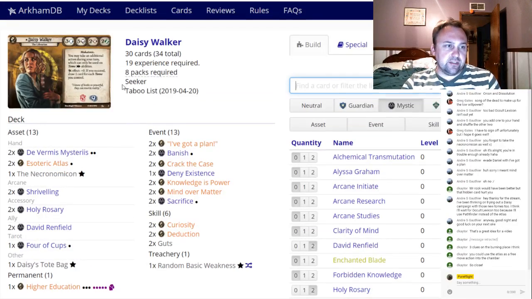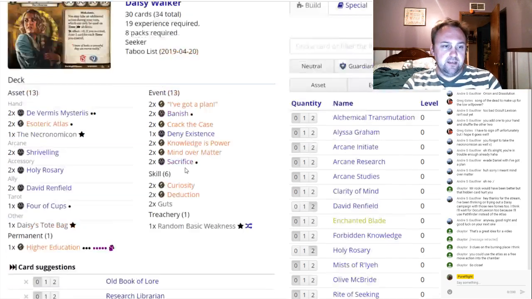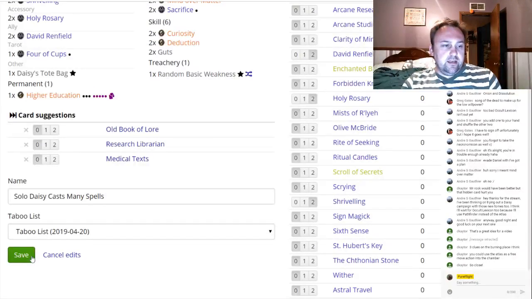So yeah, this is kind of a totally different deck. This is Solo Daisy. Casts many spells. It's a terrible deck name. All right, well, yeah, I'm done. I'm done with this, right? We're done watching.